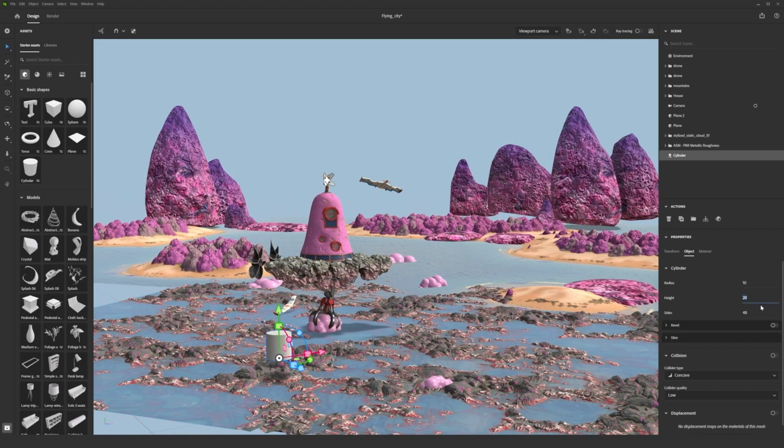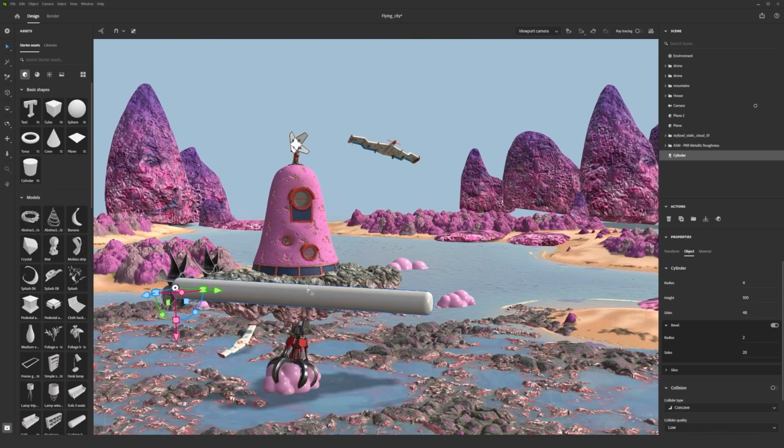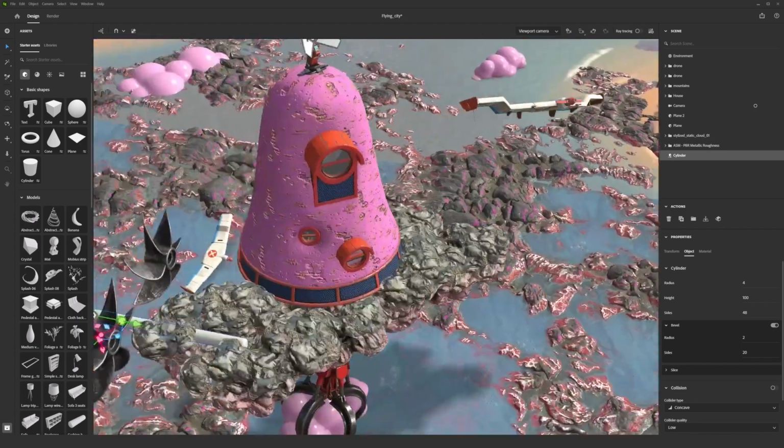I made a pole from a simple cylinder object, drag and dropped from the base models. This is a parametric model, so you can customize its properties in the object tab and convert it to a standard model when you are happy with the shape. After this, I just scaled and placed the model to hold the propellers.